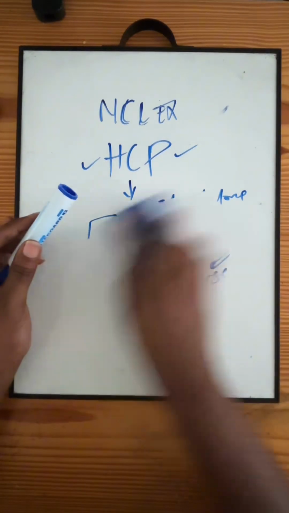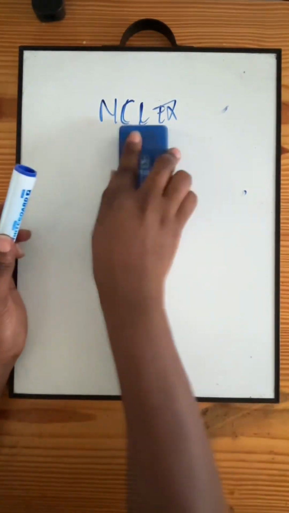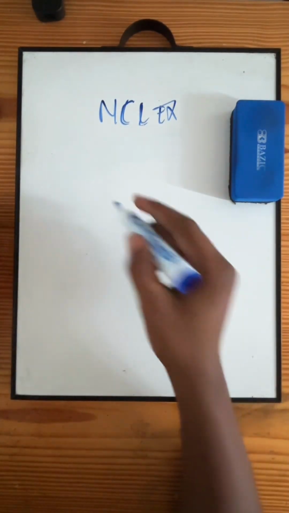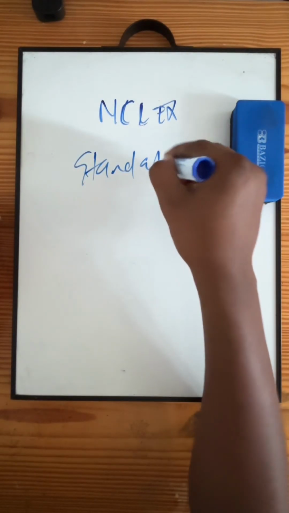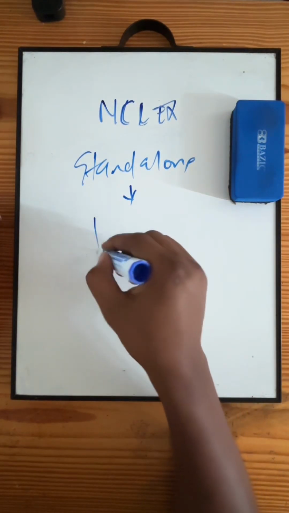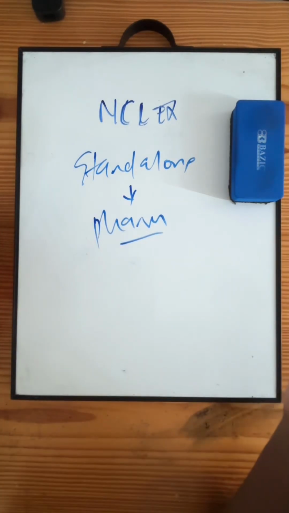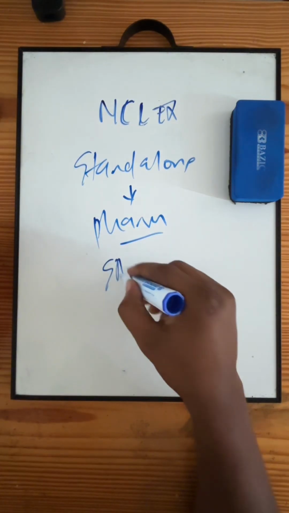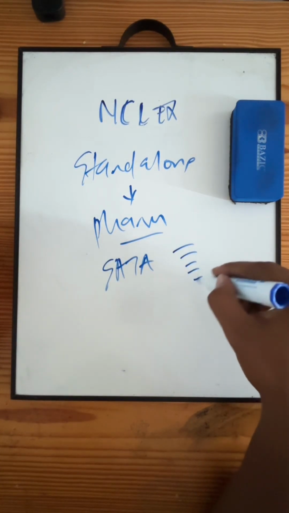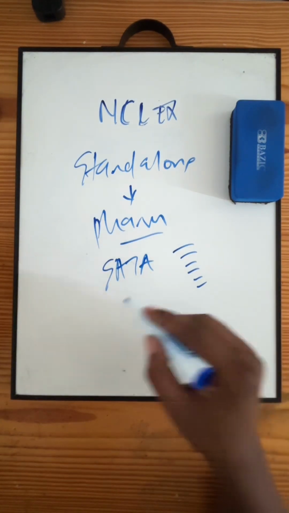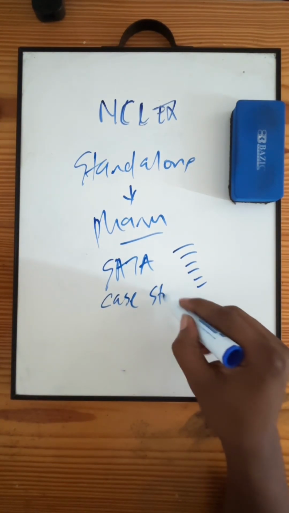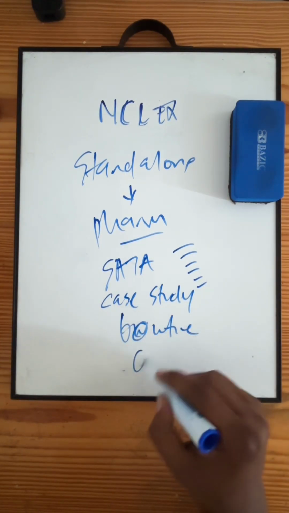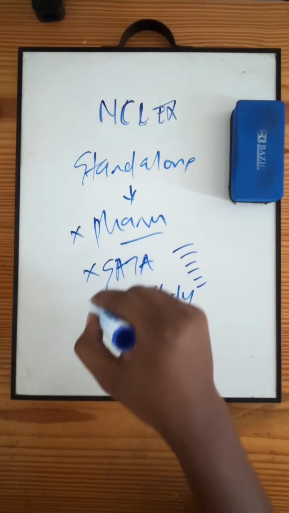But let me show you where you can select an answer related to the healthcare provider. You can select it in a standalone question that is related to pharmacology. That is, select all that apply. At this point, you have more than 4 answers, so calling the doctor will be part of the answer. Also your case study, your bow tie, your chart. These are the areas.